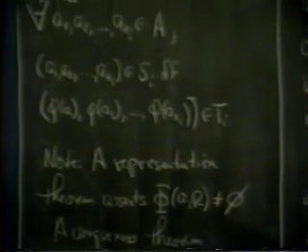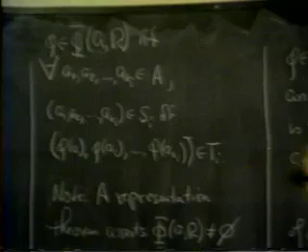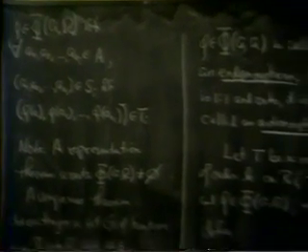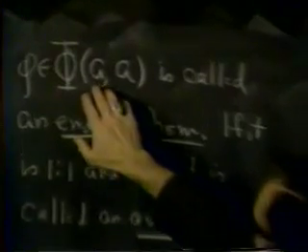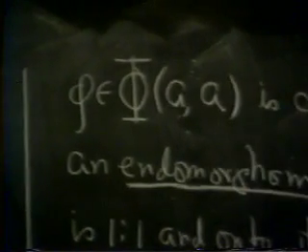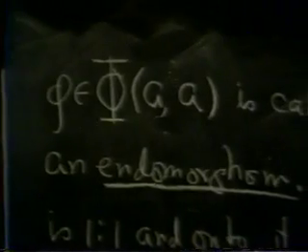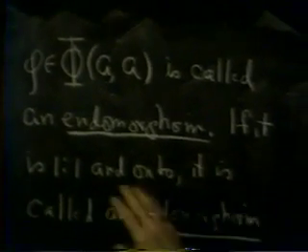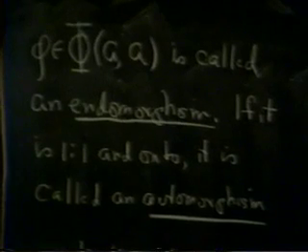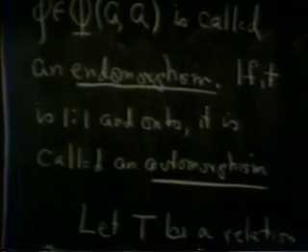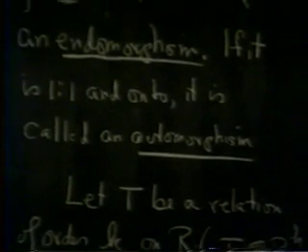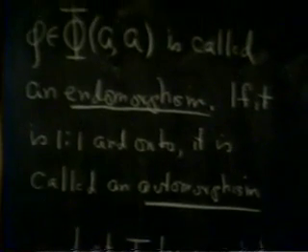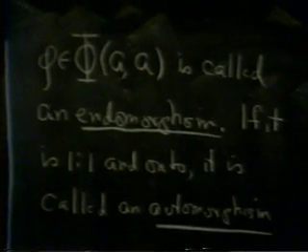Now, in the case that we're dealing with mappings of the relational structure A into itself, so we'll be talking about homomorphisms from A into itself, those homomorphisms are given the special name of endomorphism, and if an endomorphism is both one-to-one and onto, it is called an automorphism. And particularly in the lectures on non-additive concatenation structures, you will recall that automorphisms played a considerable role.